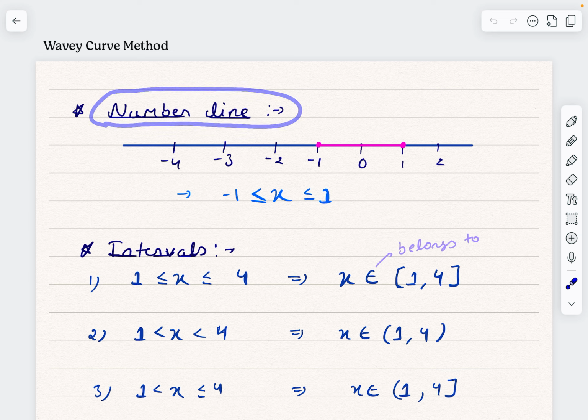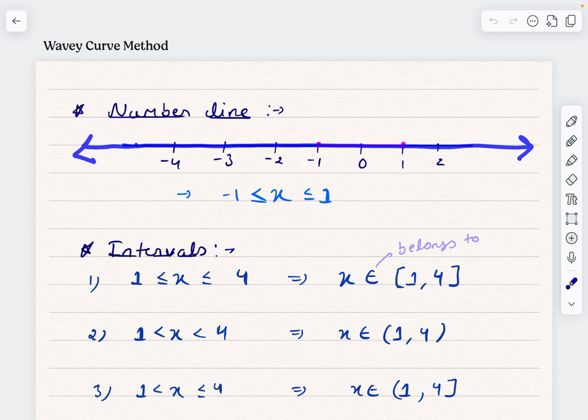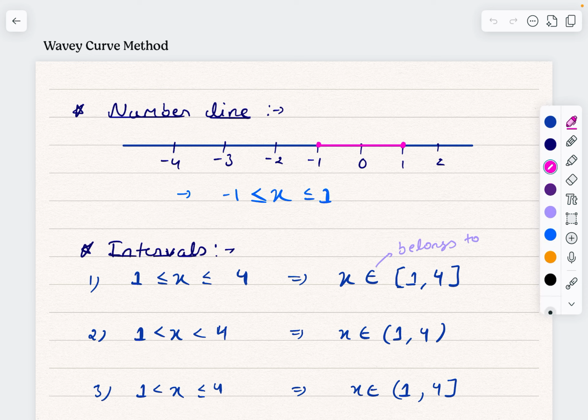What is the number line? A horizontal line we will draw. The line is infinite, it will be going infinite on this side and that side. And we'll plot some numbers on that. In the middle we put 0, 1, 2, 3 and so on. Minus 1, minus 2, minus 3, minus 4 and so on. And do remember, when we say numbers, it is not only the integers. It will be the other numbers also, all real numbers.